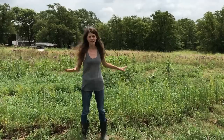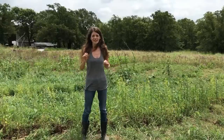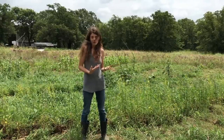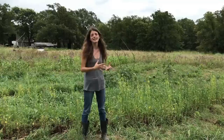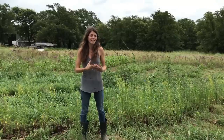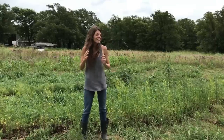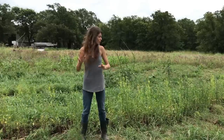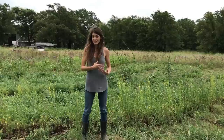Behind me here is a 5,000 square foot plot that I've been working on since kind of the beginning of the year since I first got back here. There are little tests going on throughout it just to see what the space can support as far as plant life without much amendments, fertilizer, compost, or mulch. I've just been working through this process trying to give adequate amounts of support to these plants without over-inundating the life in the soil. Since I got my soil test back this past week, we can cover that a little — spoiler alert, there's no nitrogen in the soil at all — but there's a lot we can do to get it workable.